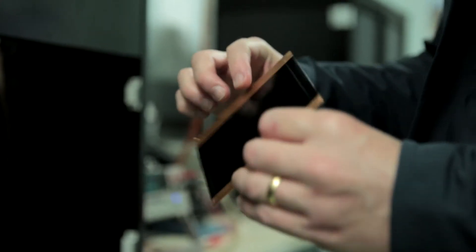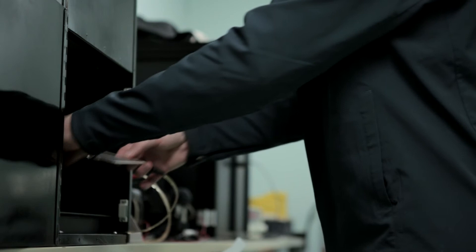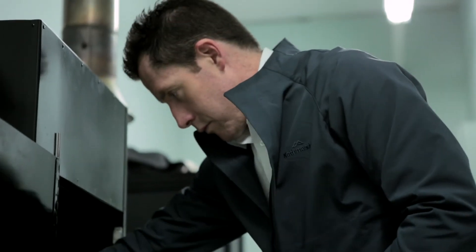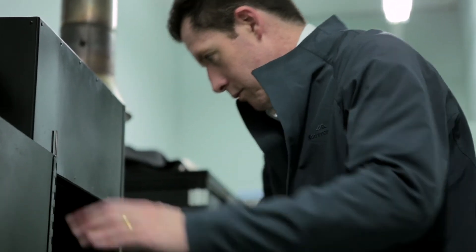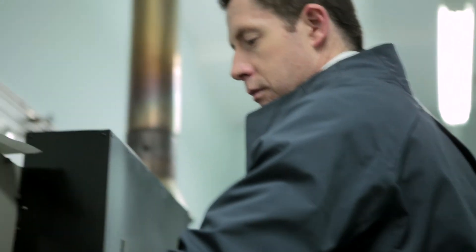So this is one of our printed solar cells that we've put some copper tape on the ends to act as the connector. What I'm doing here is taking this printed solar cell and plugging to it the positive and negative electrodes. We'll then take our cell and put it under our light and we can measure how much power it's producing.